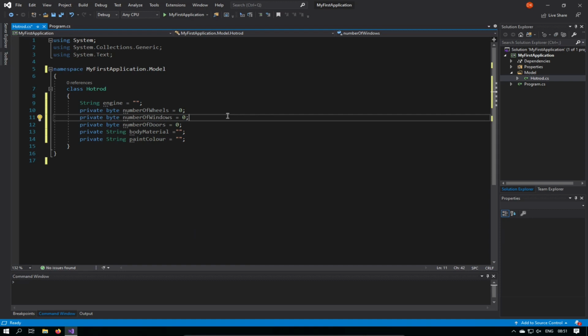Now there's 2 ways of doing that. That's either by using something called a property, or by injecting it through something called the constructor. Constructor is a very specific function that exists on a class, which we're going to discuss in a moment. So if we just look at the variables, let's say, for instance, the number of windows. We don't want to hide that anymore, because we actually want somebody to be able to set that. We want to expose that.